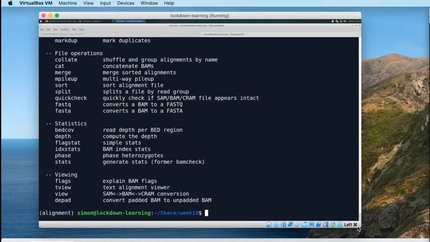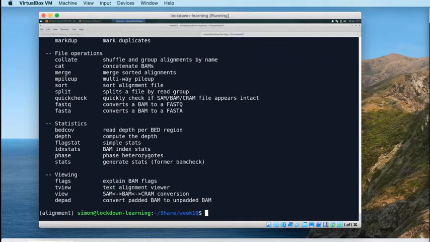For these purposes, we're going to convert our SAM file to a BAM file. BAM stands for binary alignment map, and it is a compressed, lossless version of SAM. So you don't lose any information in converting to a BAM file. You just make your file smaller effectively.